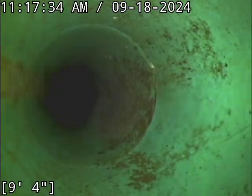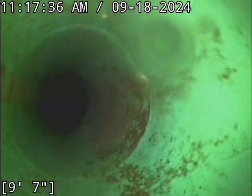I got some standing water here. We're probably going to see a transition to PVC in just a second. Well, look at that. It's transitioning over to PVC. Reason I know that, after 13 years of scoping sewer lines, transition joints are the most common spot in a sewer line to get standing water.